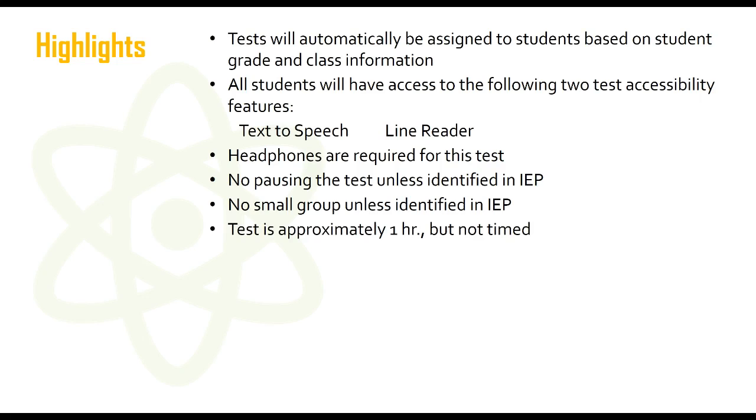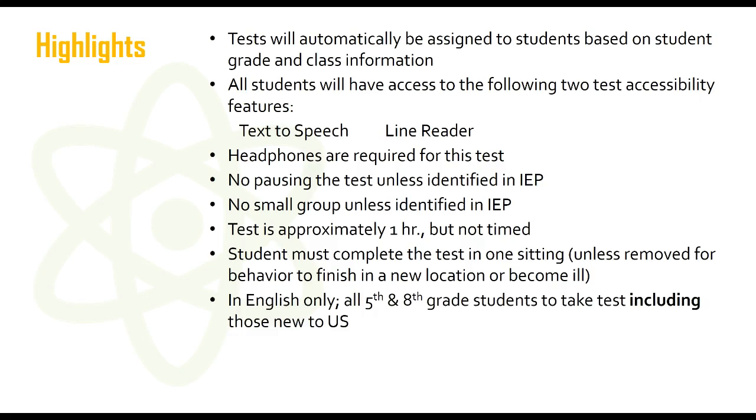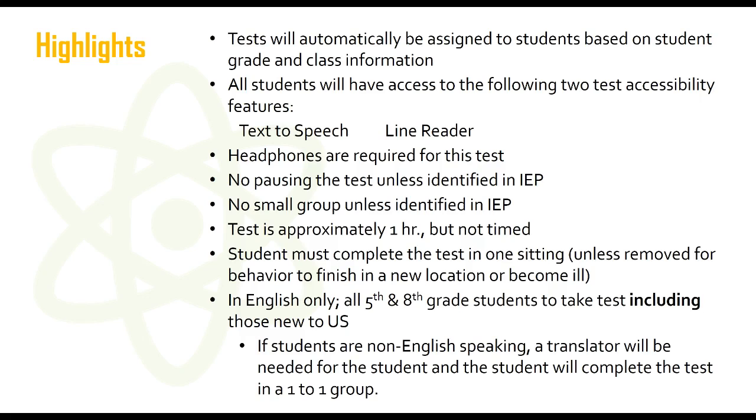The tests themselves are approximately an hour, but they are not timed. Students must complete the test in one sitting, unless removed for behavior to finish in a new location or they become ill. This test is in English only, and all 5th and 8th grade students are to take the test, including those new to the U.S. In the event they are a non-English speaking student, a translator will be needed for that student, and the student will complete this test individually in a one-to-one group with the translator.